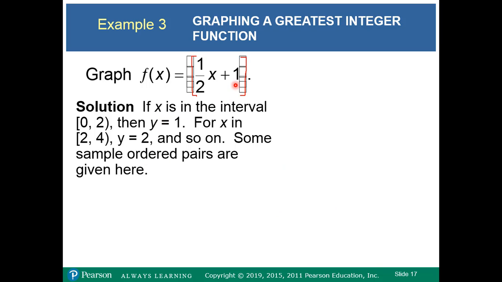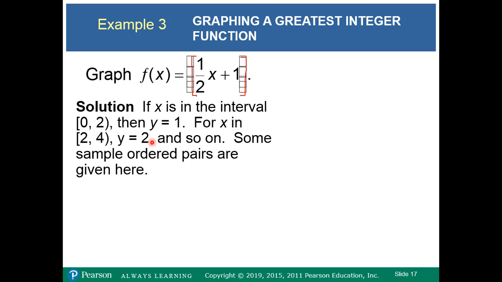Okay, so then if this is 0, this is going to be 1. And if it's 1, this is still going to be what? 1. So this will be 1. So if this is 0, this will be 1. If this is 1, this will be 1.5, which is still going to be 1 because of the greatest integer function, all the way up to 2, because at 2, this will jump to 2.